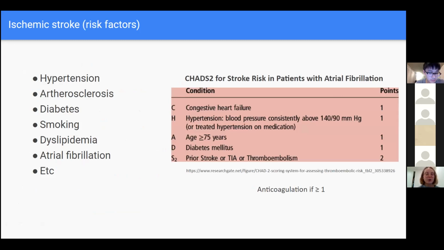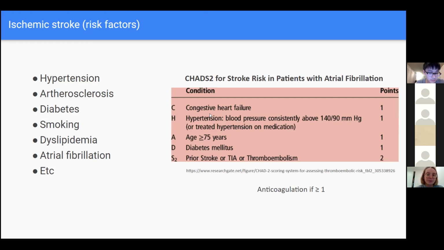So what are the risk factors for ischemic stroke? Basically, anything that can create the thrombus or the embolism that I talked about earlier. So we have hypertension, as I mentioned. We have known atherosclerotic plaque. We also have dyslipidemia because it can lead to atherosclerotic plaque. Diabetes and smoking will create endovascular damage that can lead to thrombus or embolism. And we have atrial fibrillation, as I talked about, which is a really important risk factor for ischemic stroke. And actually, there's also this score here called the CHADS2 score that evaluates the risk of a patient developing a stroke if they have atrial fibrillation.